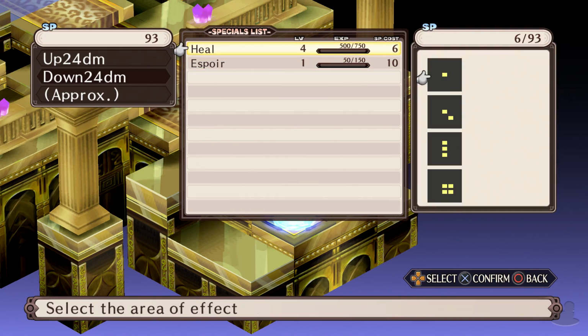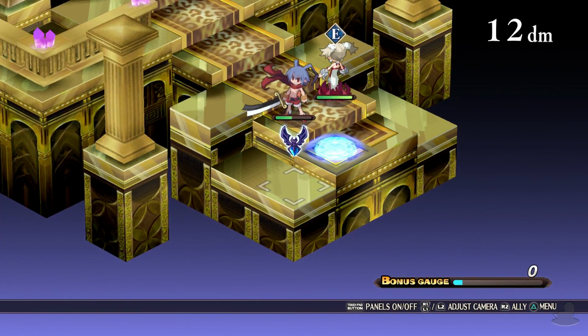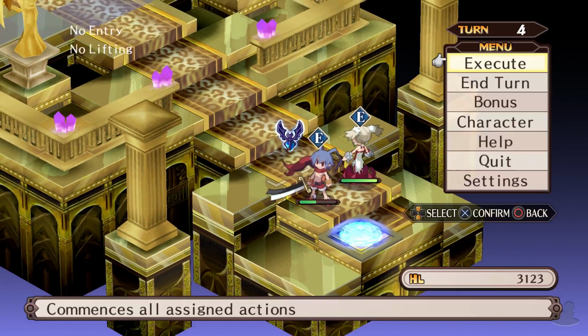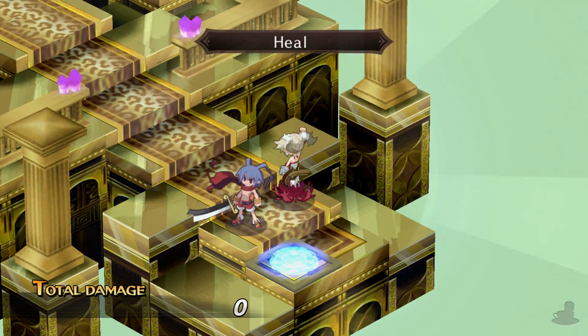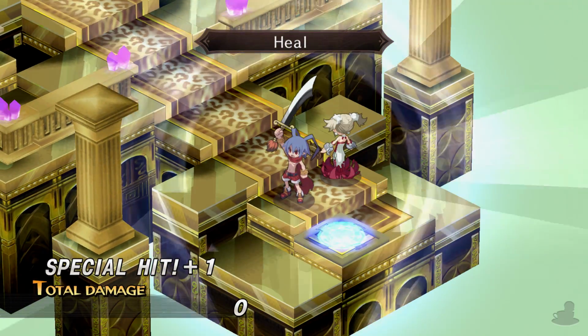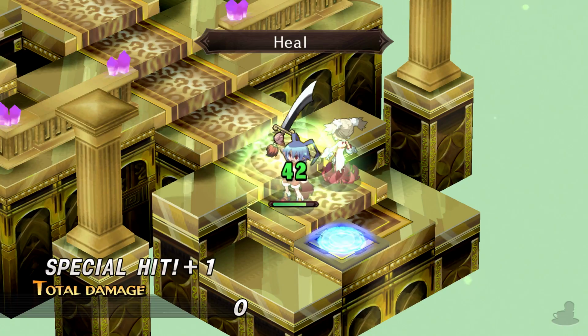Espoir? How do you say that? Someone do let me know, because that's one I'm not doing as a joke. I do actually not have a clue how to say that one. Alright, and end turn. I gave her the gun we got previously, by the way, if you had noticed, rather than the bow and arrow.